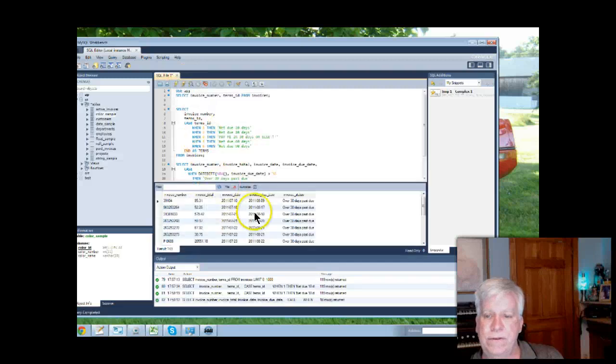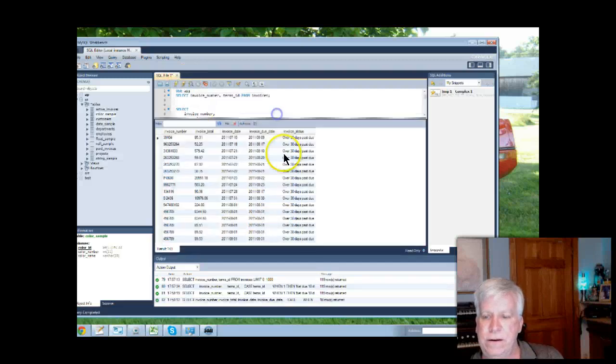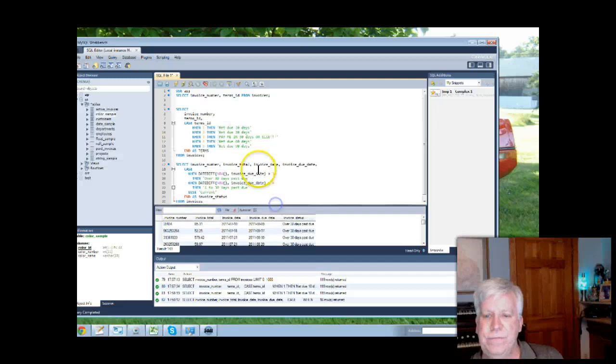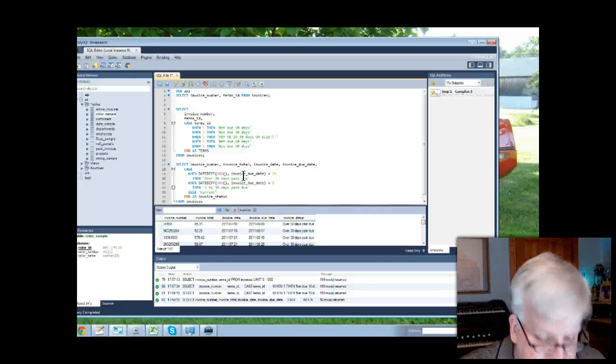So if we run this, you can see all of our invoices, in this case, are past due because of these dates. But we can do logic that basically allows us to say, based upon today's date, we can do some information and come up with results.